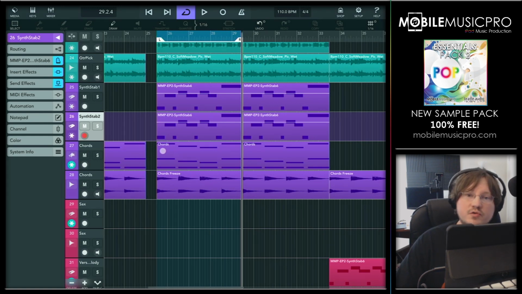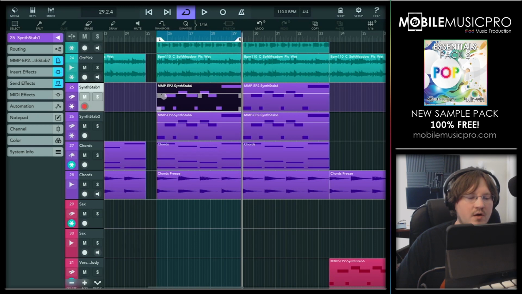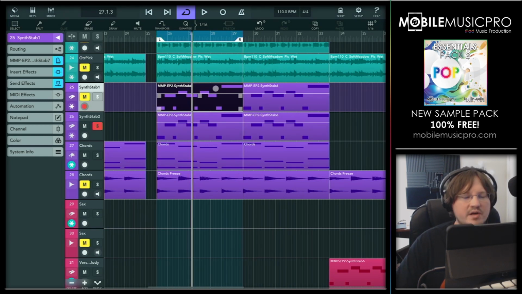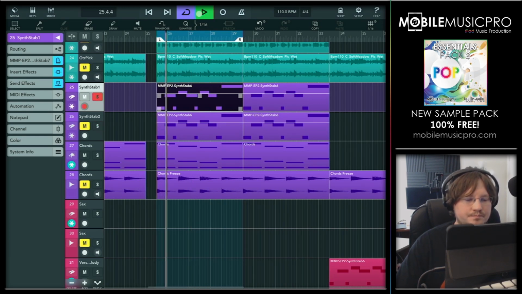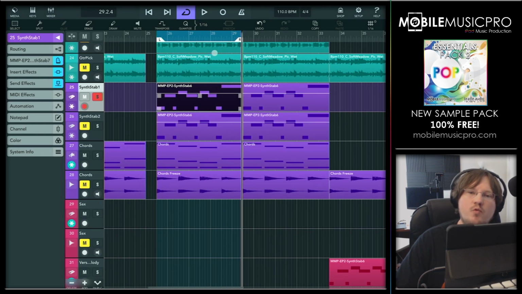But before we do hear those chords, let's hear the doubled up melody here that plays along with that second synth stab. So though this did sound pretty cool, I wanted something else to go along with it. So let's hear what we added with that. So we felt that worked really well with that second sound. Let's hear those 2 together.